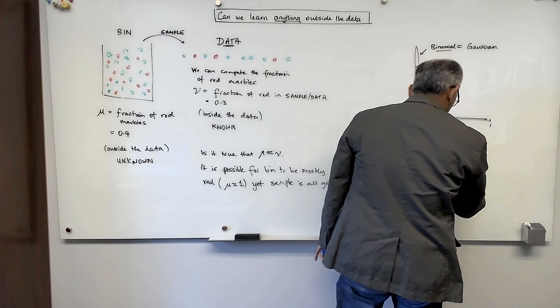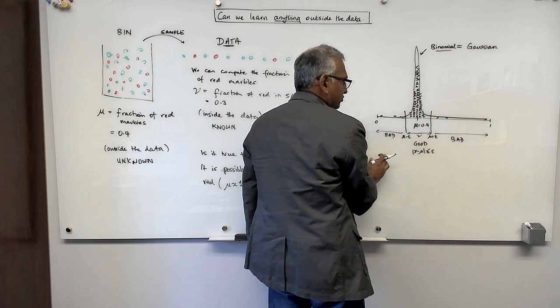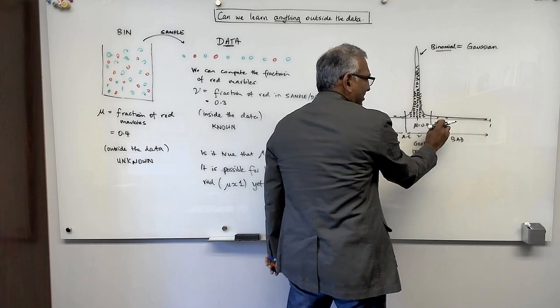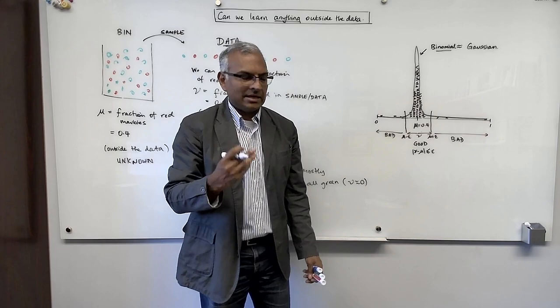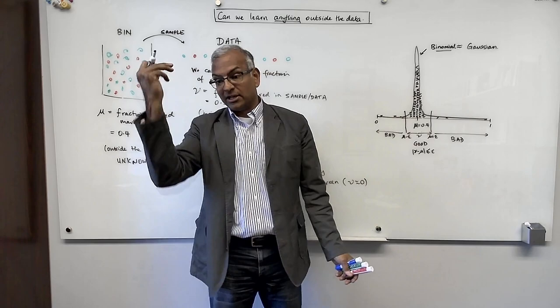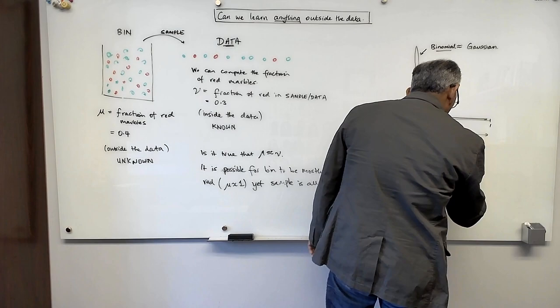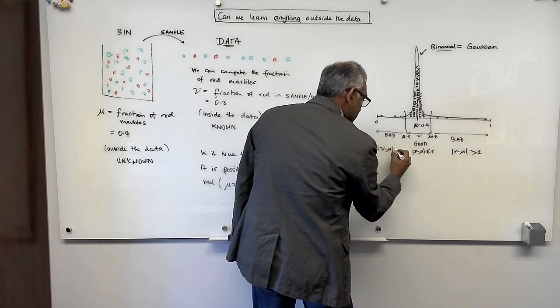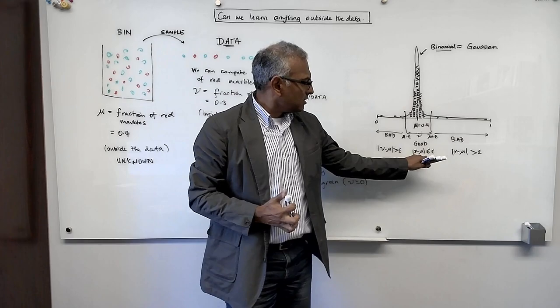So in this region, bad. And in this region, bad. If my sample happened to be such that nu is far from mu, and I claimed, I believe the Gallup poll, that mu is the observed value of nu, let's say 0.6, I would be far off, I would be wrong. So in this bad world, I cannot believe the Gallup poll. I cannot look at the Gallup poll and claim that mu is equal to that value. So in this bad world, nu minus mu is greater than epsilon. So there's the good world, and then there's the bad world. And the bad world is possible.